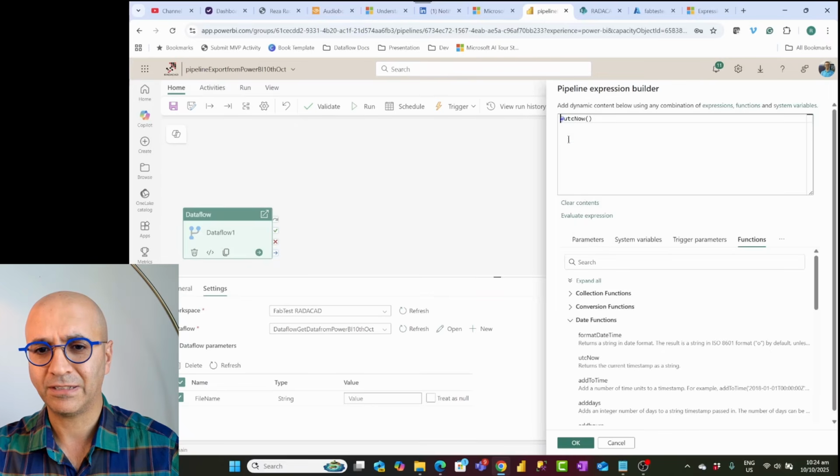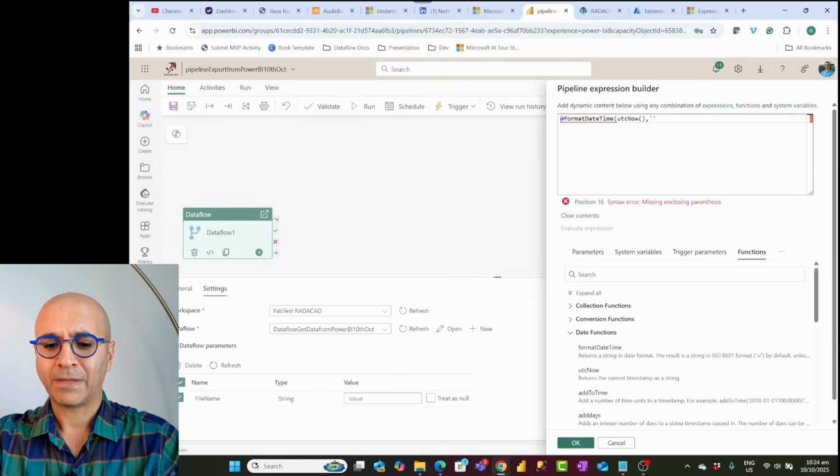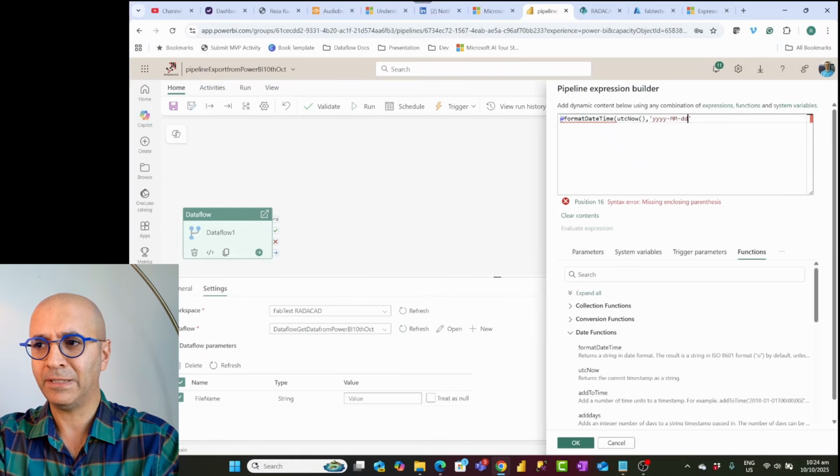So instead of this, I'll start with something like a format datetime function. Format datetime will format it in a way that I want. There are different format strings that you can apply. The year can be fetched with this character, month with capital M, days with d.